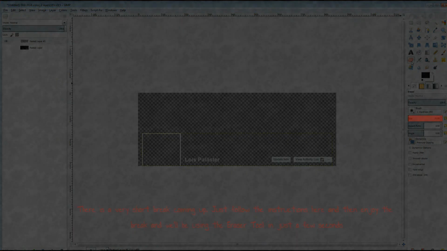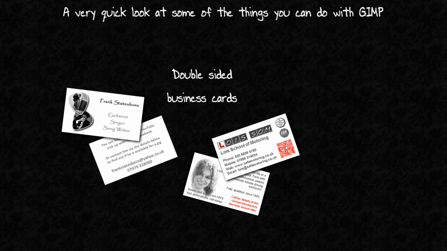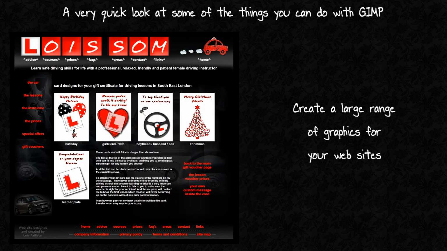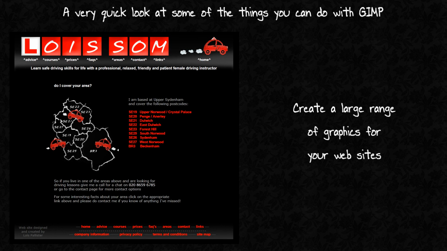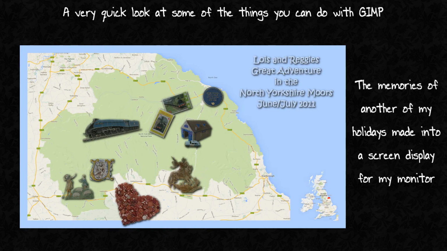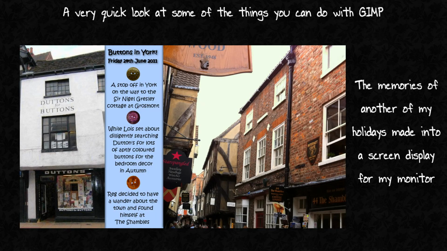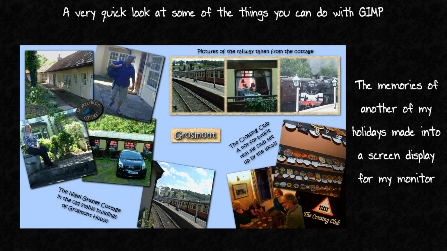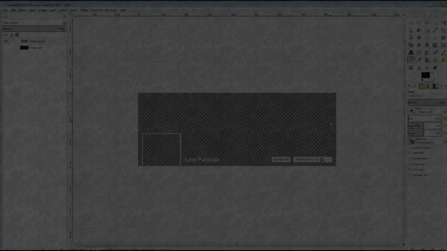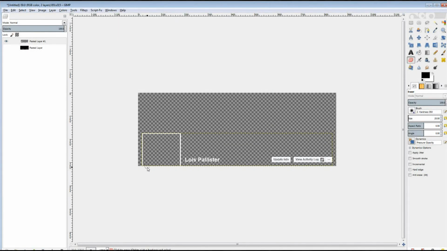You're probably beginning to realize just how complex this program is, but please don't let it faze you at all. If you follow all 6 parts of this tutorial, you'll be happily using it, and you can explore the other features as and when you want to. And use Google to find out how to do anything specific. There really isn't much you'll be able to think of when it comes to graphics and photo editing that you can't do here. Right, we're just going to use the eraser tool to get rid of that little bit of white we don't want like this.